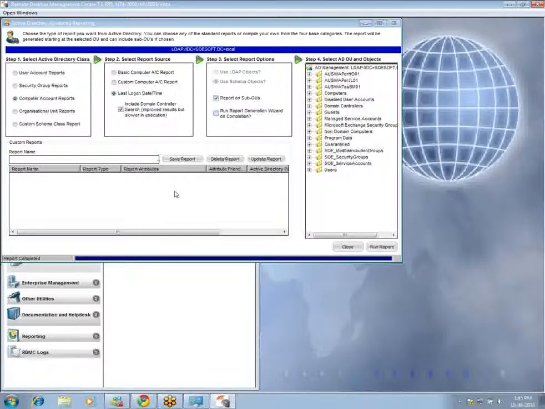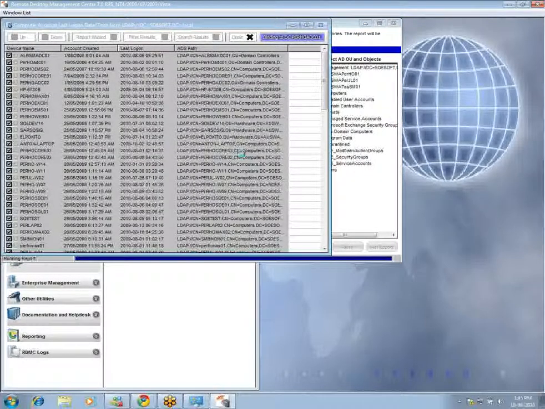Right. So in this case, again, we'll run the report, pull the information out. Now, what it's doing at the moment is going through and querying each domain controller. There is a checkbox there which allows you to prevent it from doing that, because it will obviously be quicker if you only query one. The reason that we do this is to make sure that we have the most up-to-date information. Each of the domain controllers should be synchronizing with each other regularly, but when you perform a report like this, the information can be at least 15 minutes out quite easily. So by doing this, we simply make sure that we've got a list of every account that's listed on every domain controller. So we'll just wait for it to finish searching the remaining domain controllers.